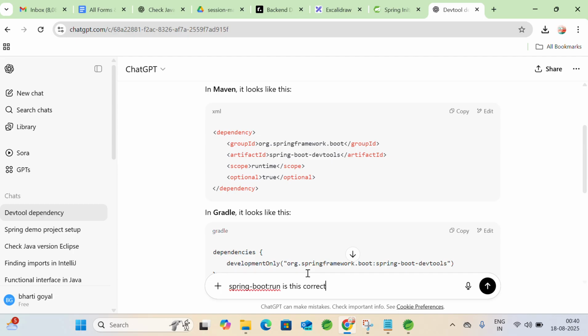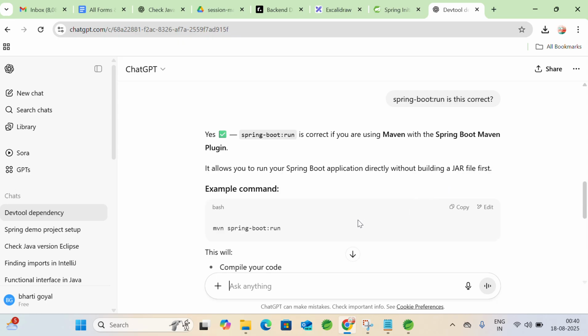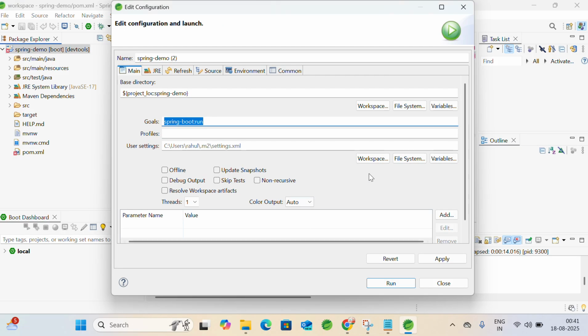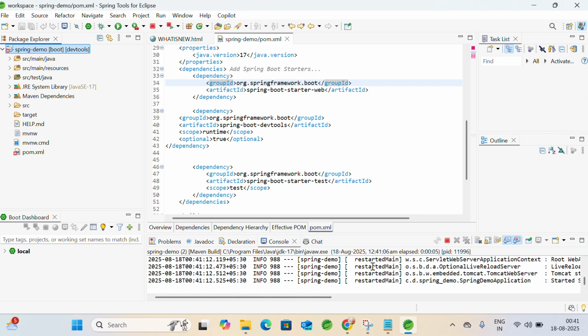Let me check it at ChatGPT whether I'm using the correct syntax or not. So it is saying yes, it is correct. So let's apply and run. Now it will execute the Spring Boot application.